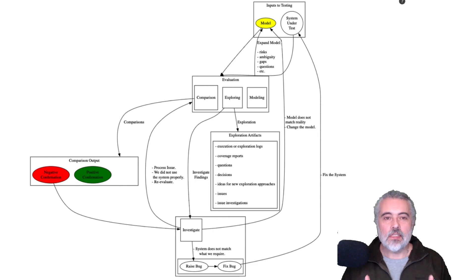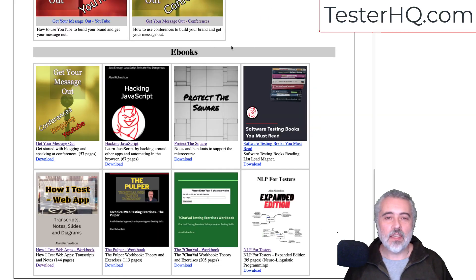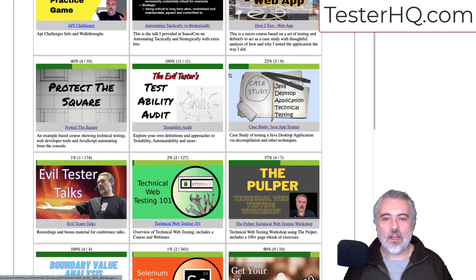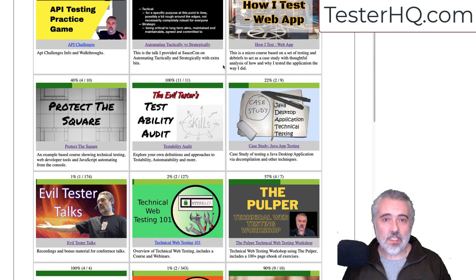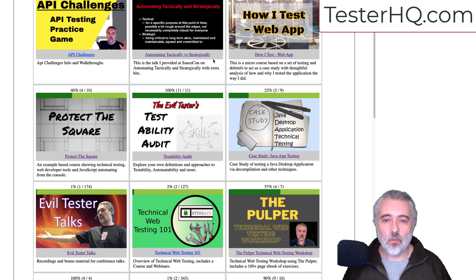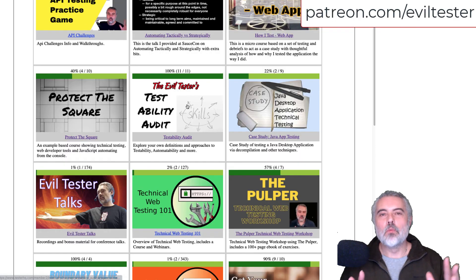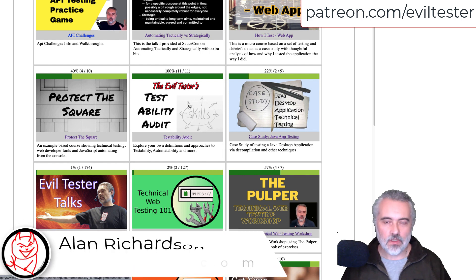So the whole point of this is to say this is the results of what I did during a modeling process and encourage you to create your own models of software testing and evolve them over time. And if you're interested in processes for how to do that, you could have a look at my Patreon program where I have courses, which are free to all Patreon supporters. And you can sign up to Patreon for $1 a month. You can find out more at eviltester.com or patreon.com slash eviltester.